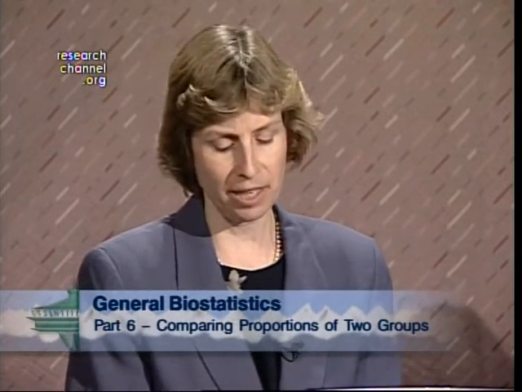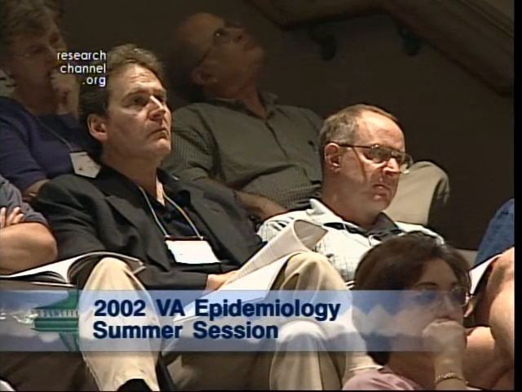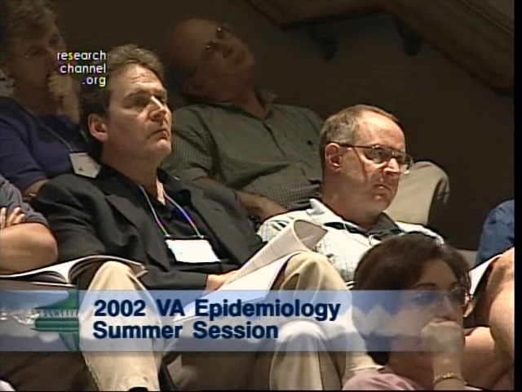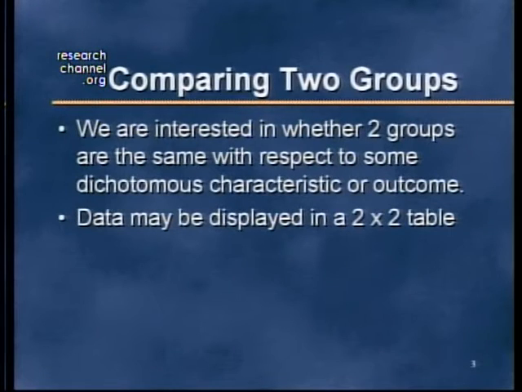A question that I have received is, why would we sometimes be interested in looking at proportions rather than always looking at differences in means? So for instance, suppose we were interested in response between two groups. We might actually have more information if we compared the differences in mean response times between groups. But sometimes we might not have the actual times. We might just have the information on whether by a certain point in time, say 6 months, there had been a response or non-response. So what we have is a situation in which we're interested in whether two groups are the same with respect to some dichotomous outcome.